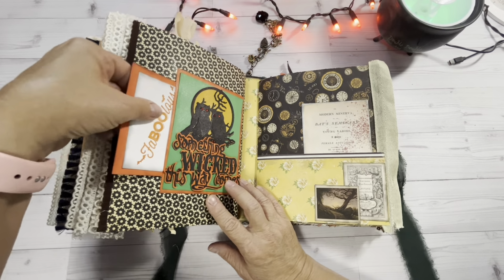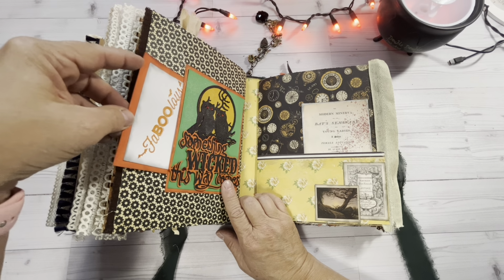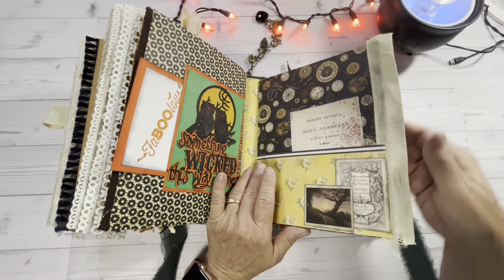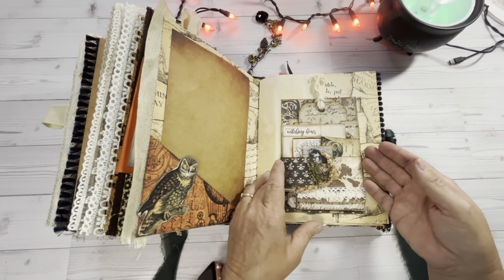And then here's another. These are handmade cards people made in a class I was in and I received. And so I'm repurposing them here. And here's another pocket, another page to journal on.